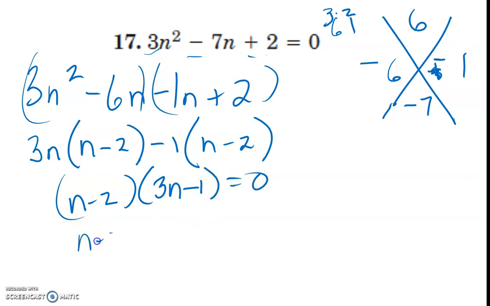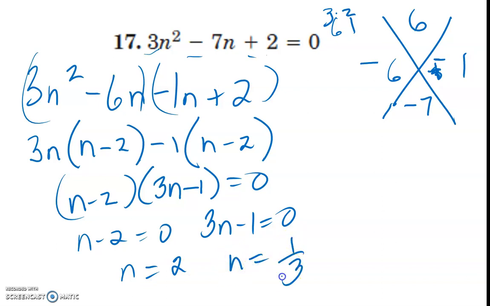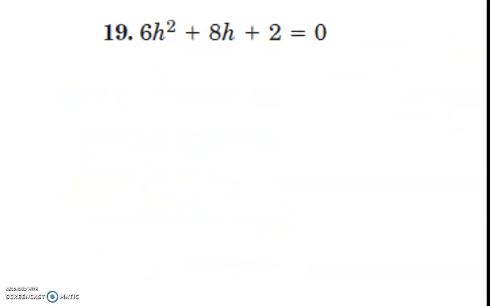Those I can set equal to 0 because we're looking for the two places where it crosses the x-axis. And then this one is going to be n is equal to 1/3. These are valid locations on the x-axis. I can map them, and so they are valid answers. Let's try another one. Now, we haven't done one of these yet where I pointed out this idea, but remember, we always look for the GCF, and this guy actually has a GCF.